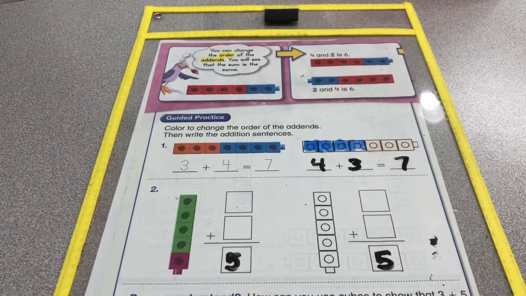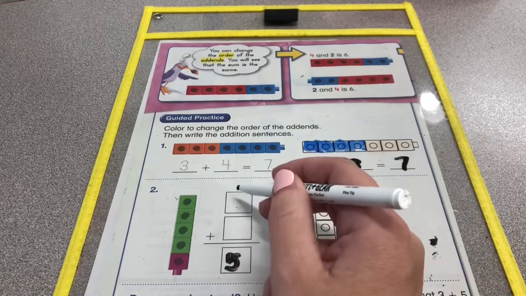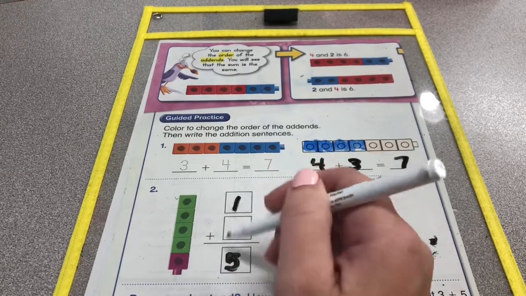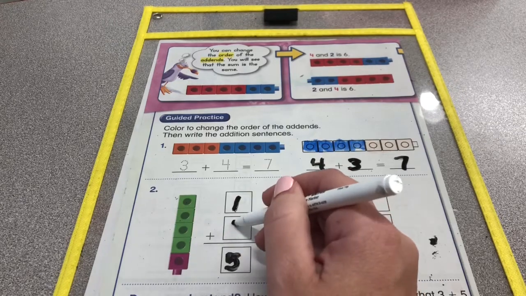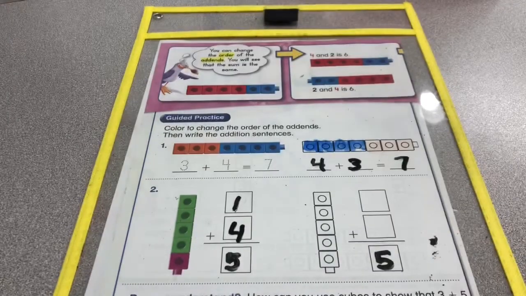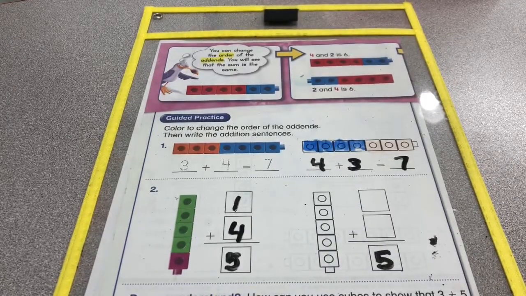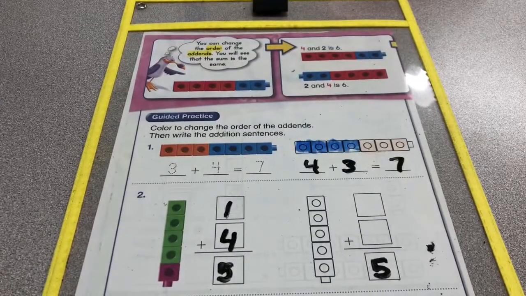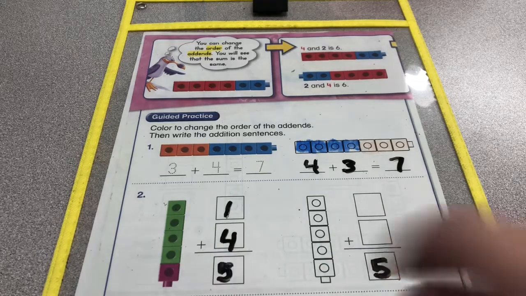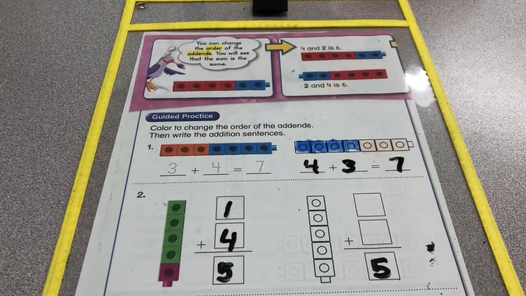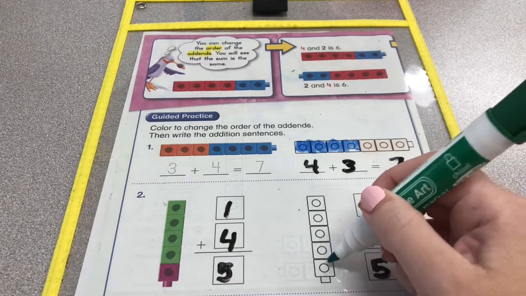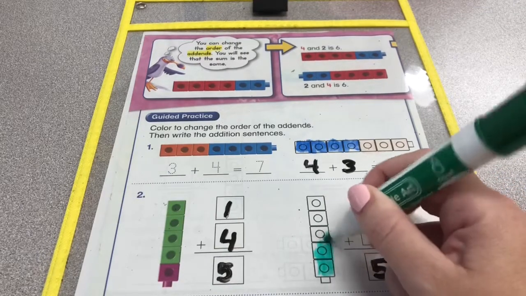All right, now, how many purples do I have? That's right, 1. And how many greens? 4. All right, so you can come over here and draw this, just reverse it. So you started with purples, so what are you going to start with now? Good job if you said green. How many greens? That's right, 4.